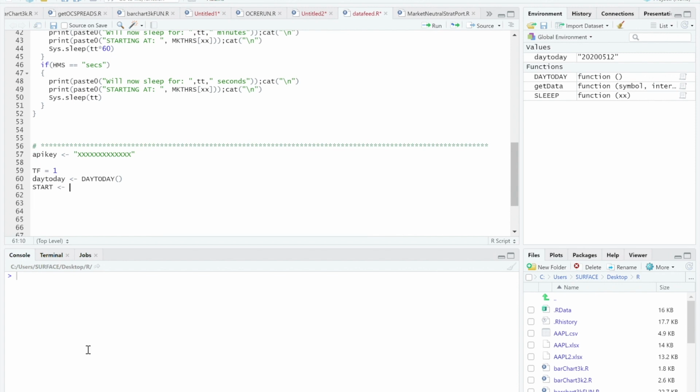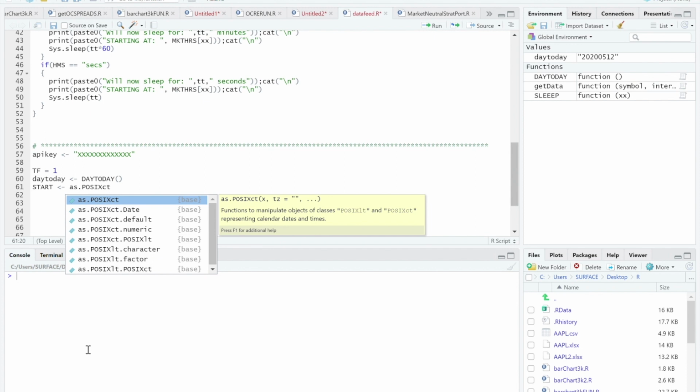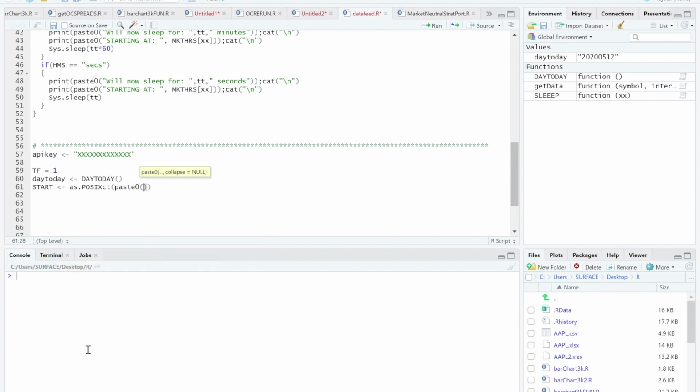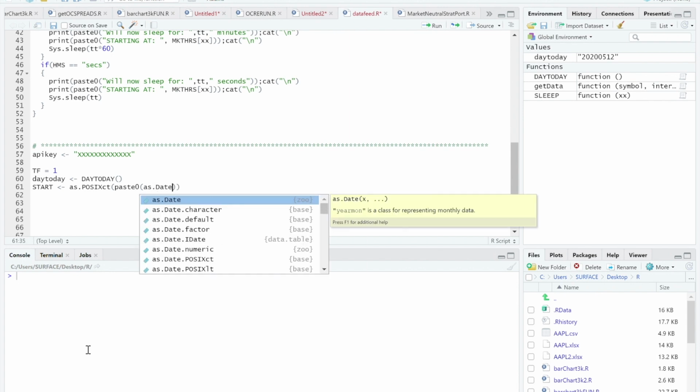So the starting time, for me, I'm located in the West Coast, so you might want to change this depending on what time zone you're in.